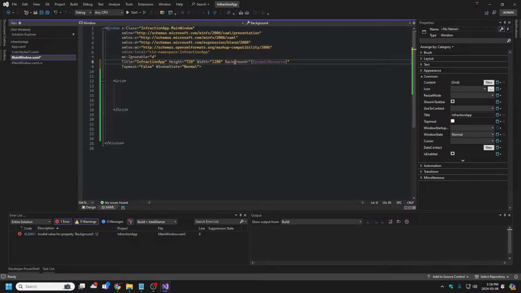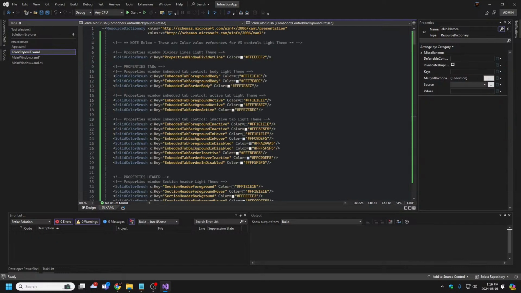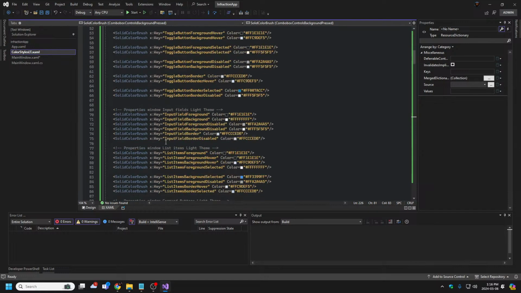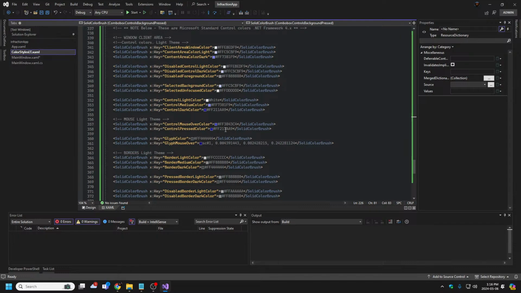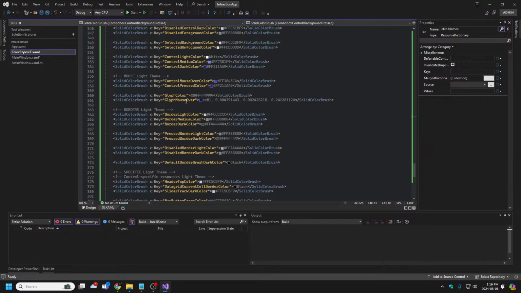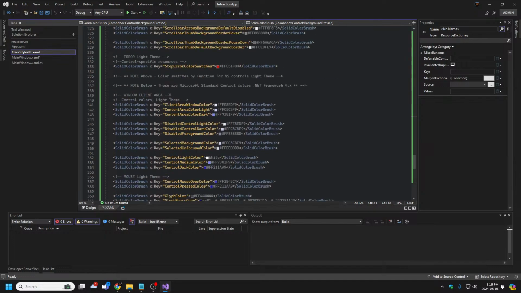What I'm doing here is accessing the color, an attribute. I'm going to call this client area window color. Now we're making use of our resource dictionary from our color styles. So it's at the bottom, client area window color.